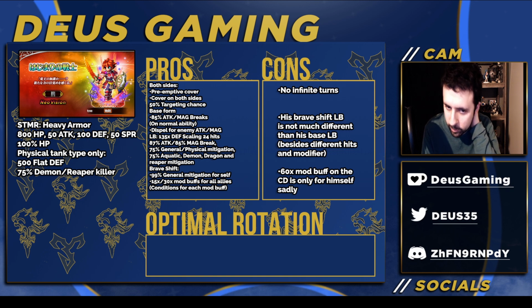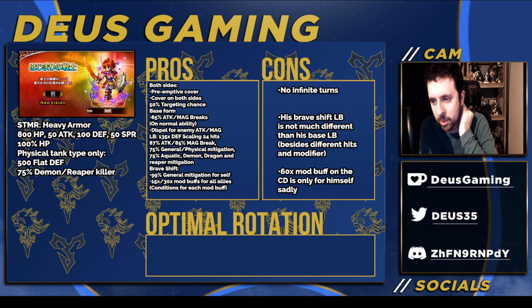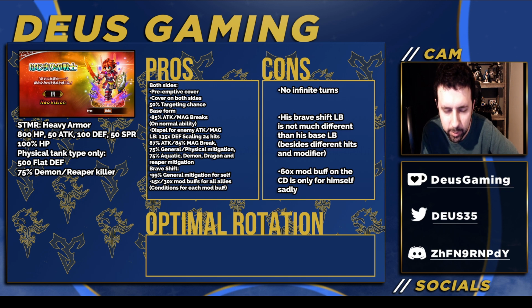The LB, I'm not going to really mention all of his stuff, like 250% defense, true to wield. He has some burst damage and stuff. I'm not going to mention any of the killers because I really don't think he's going to be that big of a damage dealer. He'll help out a little bit, but it's not that big of a deal. So 135 times defense scaling, 24 hits, 87 attack, and 85% magic break.